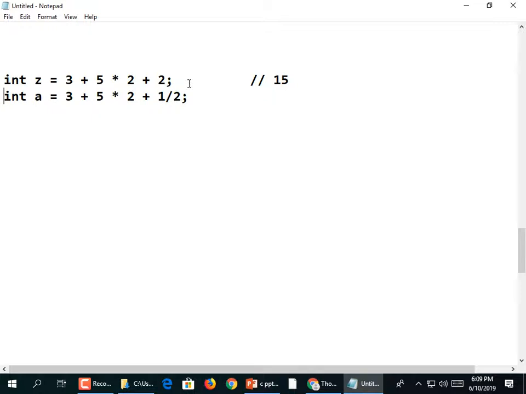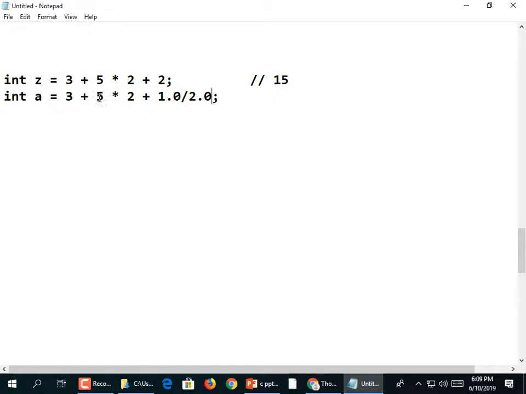This one's a little bit different. It's almost the same. Right, still got the 10 here. 5 times 2 is 10. Add 3 to it. That's 13, plus 1 divided by 2. I'm going to change this a little bit, just because I don't want to diverge off to something. So what's 1.0 divided by 2.0? That's 0.5.